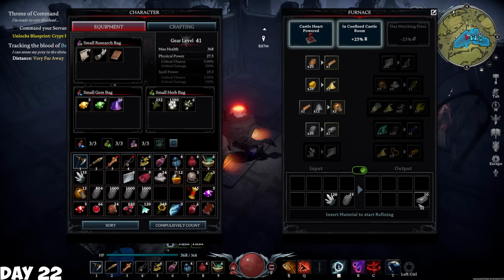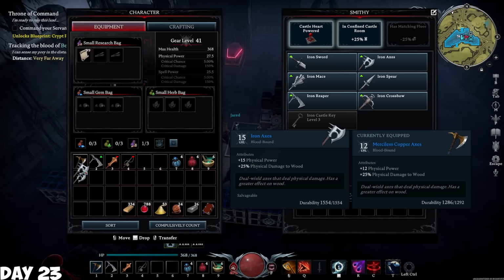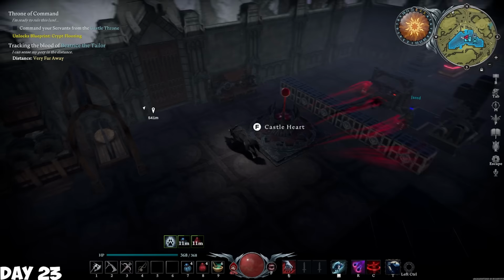So anyways, after a long day of hard work getting the iron ores, I went home to process all of them. I then crafted the smithy so I can make iron weapons. For now, I made the iron axe, the reaper, and the crossbow. Just three weapons would be enough. I mostly just use the primary one, which is currently the axe, and then the secondary one, the reaper, which has really good AoE, and it's really good against undead.